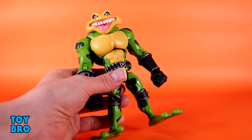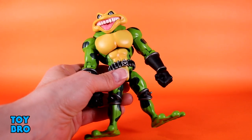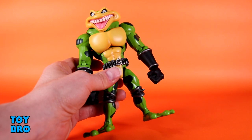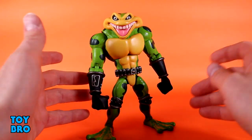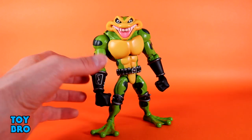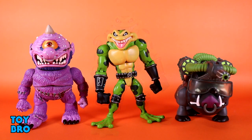He's got this just ridiculous expression — everything about this is like a 90s thing: bright, vibrant, goofy colors on a really weird idea with this ridiculous expression. All of that yellow, the pink and white for the teeth — he's got kind of an asymmetrical thing going on, with one eyebrow raised higher than the other and one eye slightly more open. He looks about as ridiculous as the concept of Battletoads, which is to say he looks pretty damn good. I'm really happy with the way he turned out. Size is right, proportions are good, sculpt is nice, and the paint top to bottom is super, super clean.